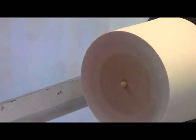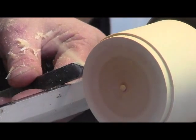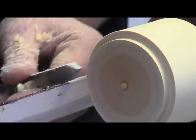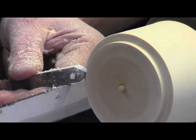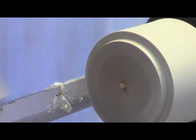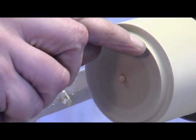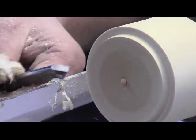So I'm just going to use the parting tool, and we're just going to start to go down. I can see where that line is. Just before I get to that line, what I do is sort of roll the tool over and put a chamfer on that edge. Right, so what should happen now is that would just start to ride on that chamfer, and once it does that, I can see exactly where I need to work to. So it was just on that front edge.